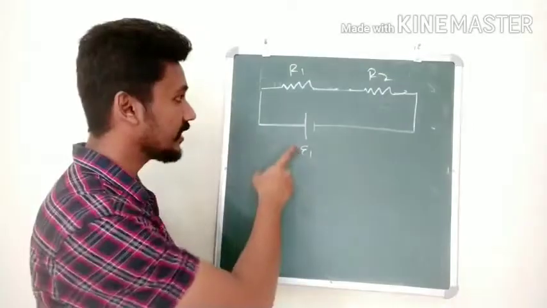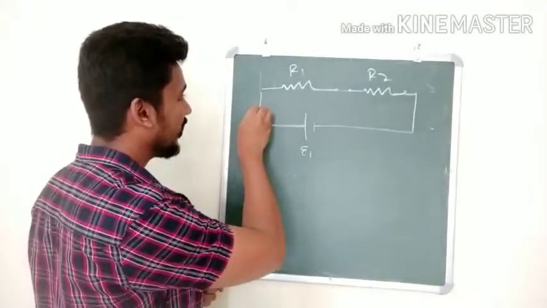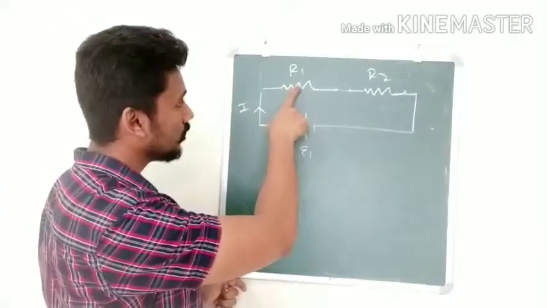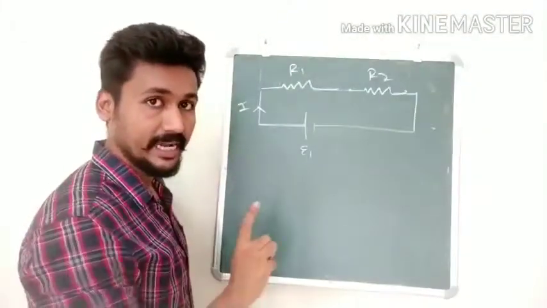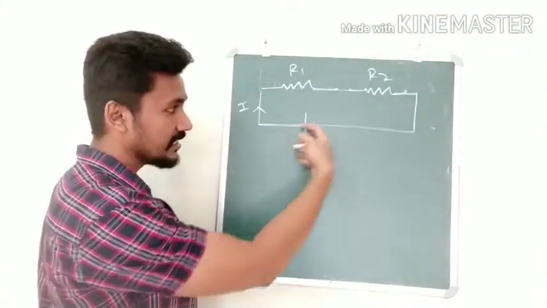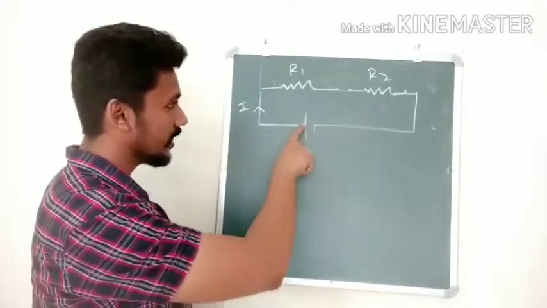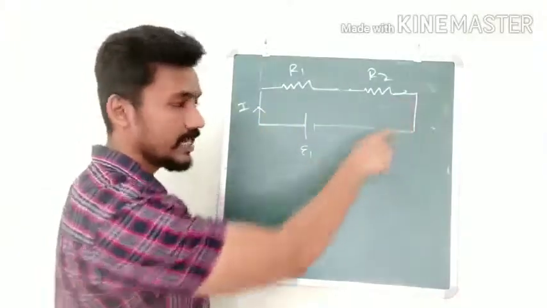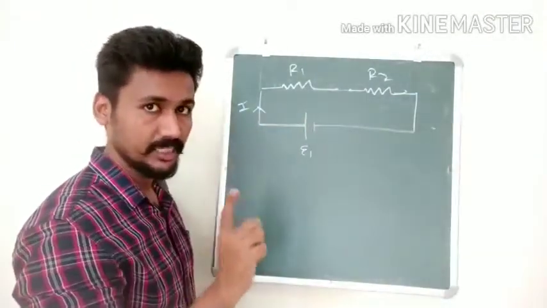Now let us apply Kirchhoff's loop rule for this. First, let us find out the current. The current will be equal to I, correct? So current I is going through R1, going through R2, and coming back over here. Understand that current I inside the cell is going in the opposite direction, correct? Because we always say current goes from the higher potential to the lower potential through the circuit. Inside the cell, the current will go in the opposite direction. That is to be remembered.